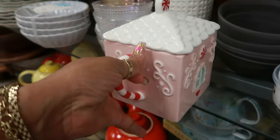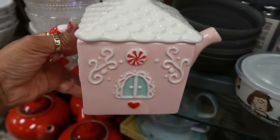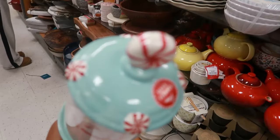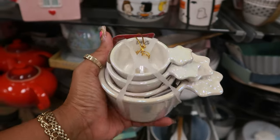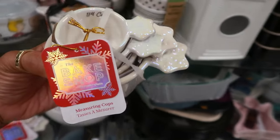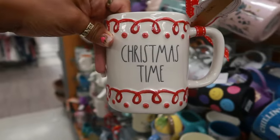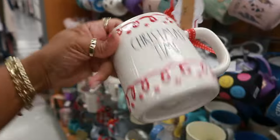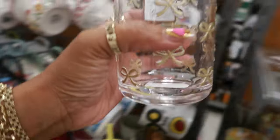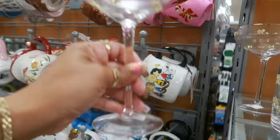You have this cute gingerbread teapot — $15. I just saw one like this at Home Goods but it was brown, not pink. I like the pink one. You have this canister for $15 with peppermints on top. And look at these measuring cups with snowflakes — those are pretty, by Bake Shop, and these are $10. This one is pretty for Christmas time, $6. You have these Cupcakes and Cashmere ones with bows and gold for $4 — that's plastic. They do have the ones with the little hardware on them for $8.